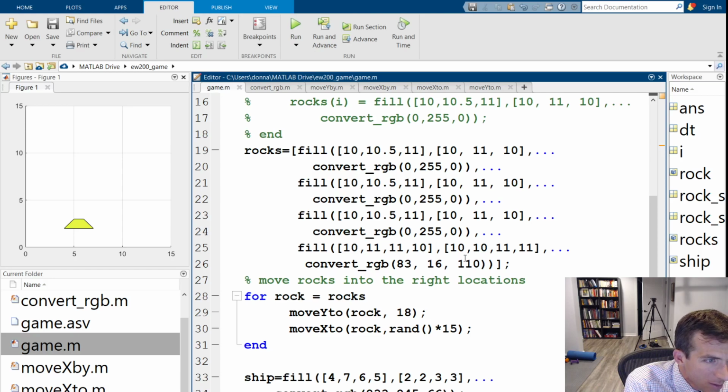You see, that shouldn't be there anymore, because you already created the rocks. That was just left over from before. So now go back up to the top, rock equals, yeah, okay. And you're at line 53 now, so you go down to line 53.